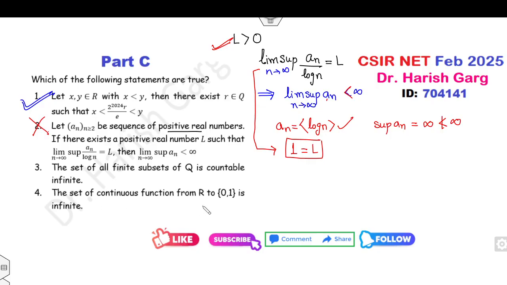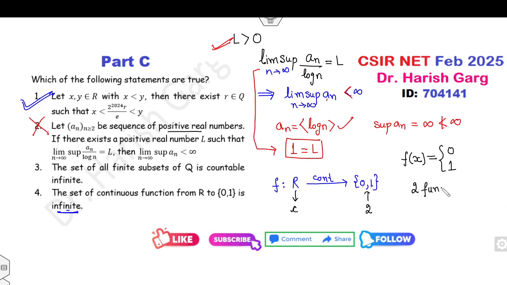Now firstly we can discuss the last option: continuous functions from R to the set {0, 1} are infinite. That's very simple. What is the cardinality of this set? It is 2. The cardinality of R is C. Now because it's a continuous map, I can choose any element of X, and either it maps to 0 or it maps to 1. So how many functions are there? There are only 2 functions. But it said infinite functions, so that option is cancelled out because the 2 functions are finite.